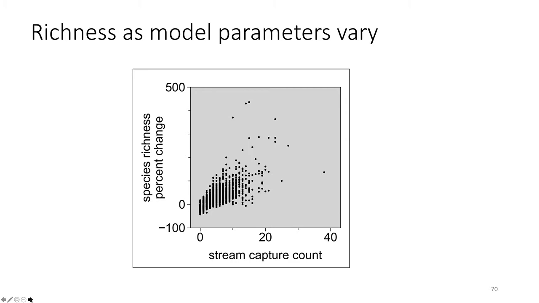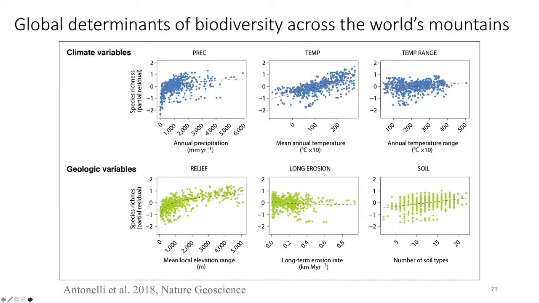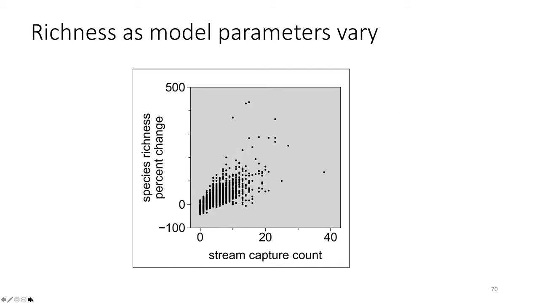In that last animation, I showed just one model run of one perturbation, the perturbation being the fault. This plot shows the results of several runs, about 25,000, where each dot is one model run and the model runs vary by the values of six parameters that are potentially critical to controlling species richness. Here you can definitely see despite the variability that there is a trend, there is some relationship between richness and the number of stream captures, but there is variability.